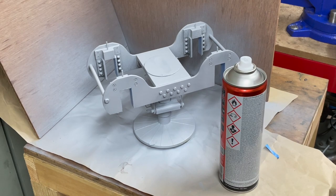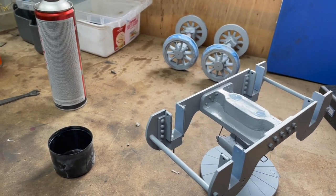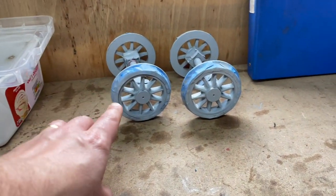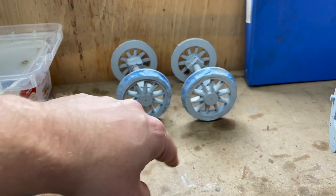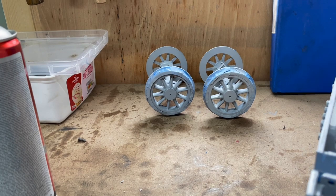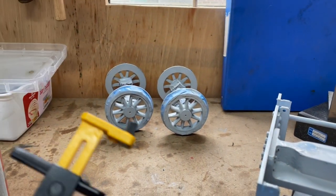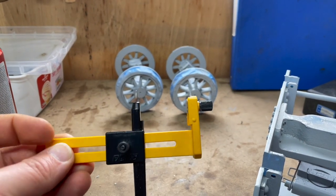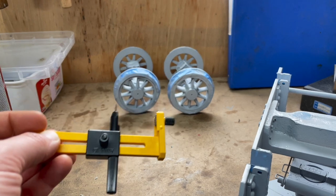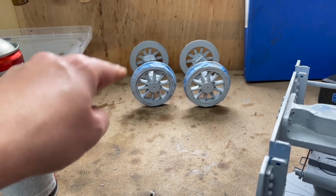Here we are with two coats of paint on the bogey and the wheels, and over on the side there are some bolts. I'm a bit annoyed because the masking tape has come away on the rim here in a few places. It'll be very noticeable when the locomotive is in motion because there'll be a lump which will move around as the wheel moves around. Luckily I kept my compass cutters at the same measurement, so I might put a disc on there and use the compass cutters to cut a template, stick that back on, and use that to chip off any paint that's gone over the edges.